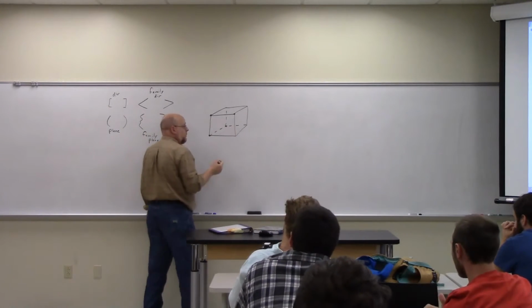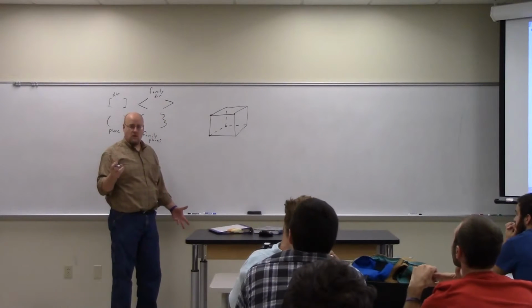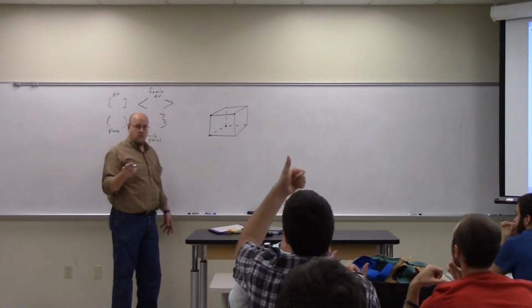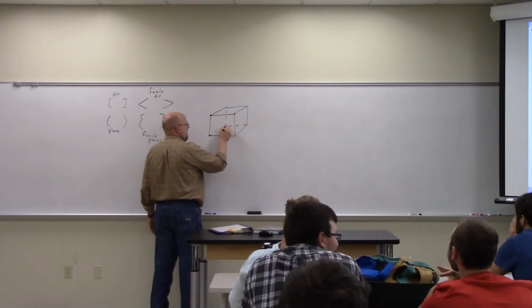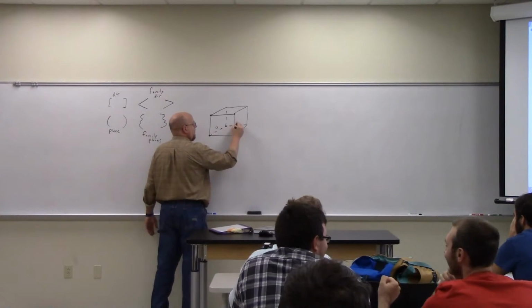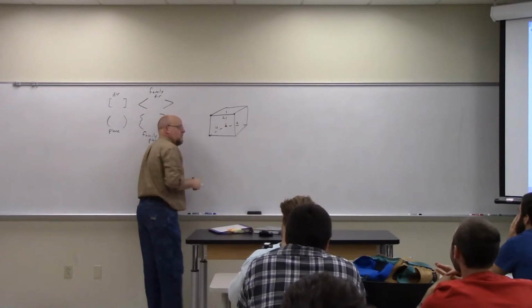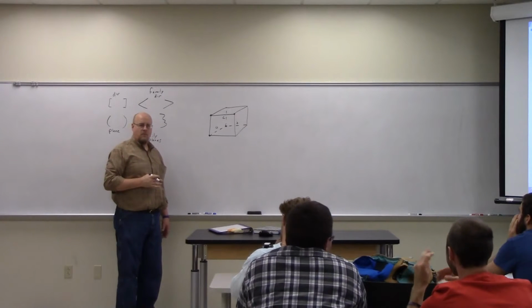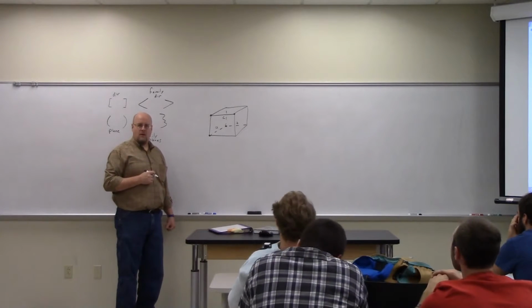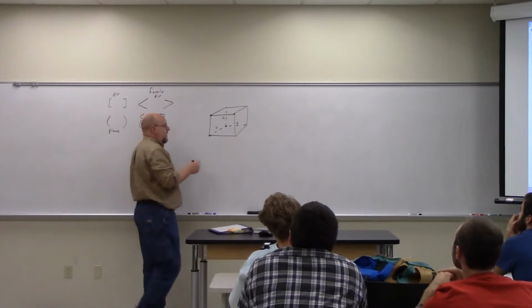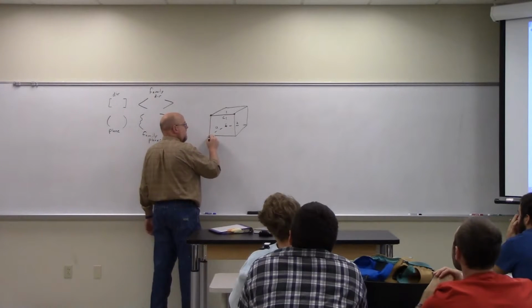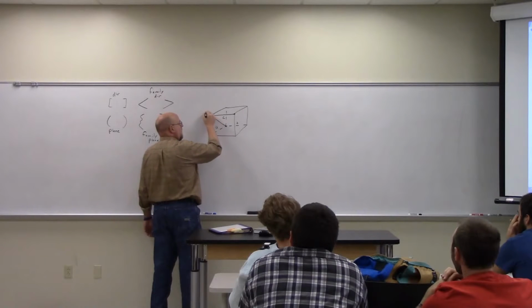First of all, I have to define what's x, y, and z, what's a, b, and c. So I might define that as my origin, and I'm going to call those axes a, b, and c. Follow that? The 3 dashed lines are a, b, and c. The 101 direction: I come out 1 in the a, 0 in the b, 1 in the c. It's that direction.